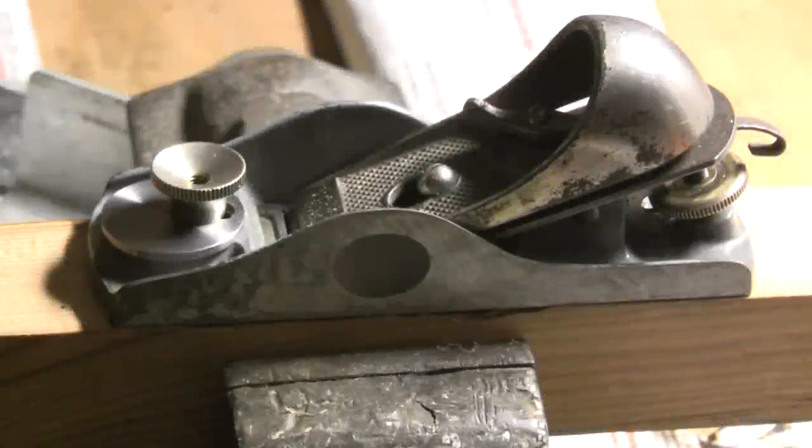As you can see now, the tuning is really well done. I can adjust the mouth blade to a very, very fine gap. So now you have a final overview of the tuned plane.